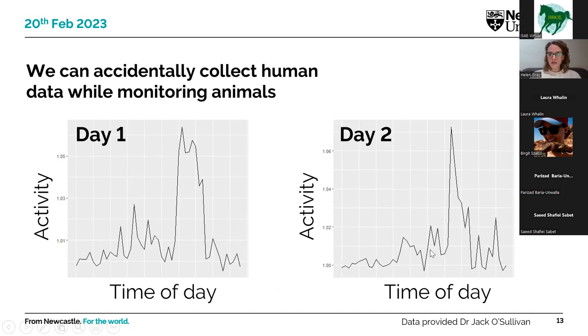Now, from monitoring animal behavior, we can start to collect information about the humans. So in this case, the dog was being taken out for a walk at this time. So we start to know when the human owners are leaving the house. Other things that both Jack and Lucy have anecdotally told me we can pick up on are things like, when are the owners going to sleep? When are they getting up in the morning? And when are they leaving for work? So really, we need to be thinking about what else we might be collecting if we want to be open in our data, and are we collecting things that were non-target data?